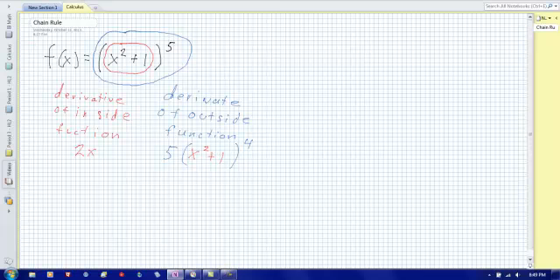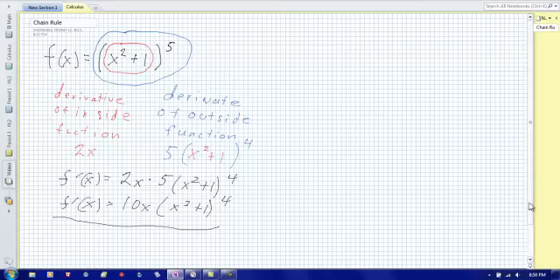So once we've done all of that, the derivative of f of x, the whole function, is equal to the derivative of our inside function times the derivative of the outside function. Okay, we can clean that up a little bit. At least multiply the outside, 10x. Well, we didn't expand the function at the beginning, so we're not going to expand it now. So there we go. That's our answer.